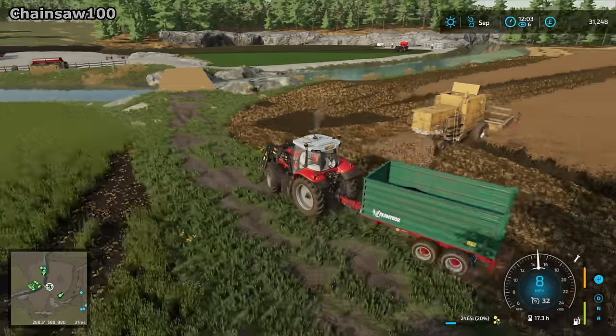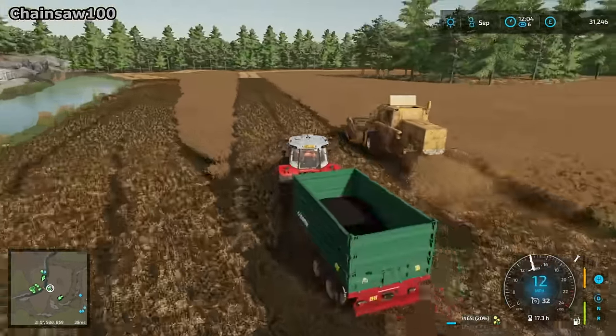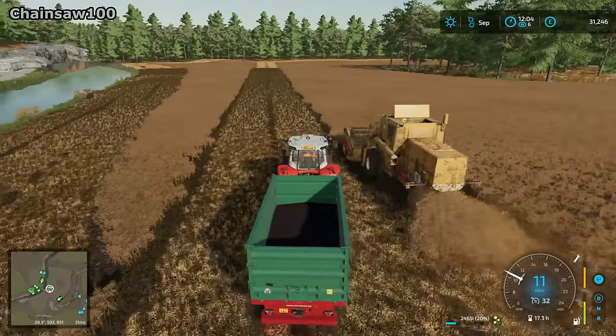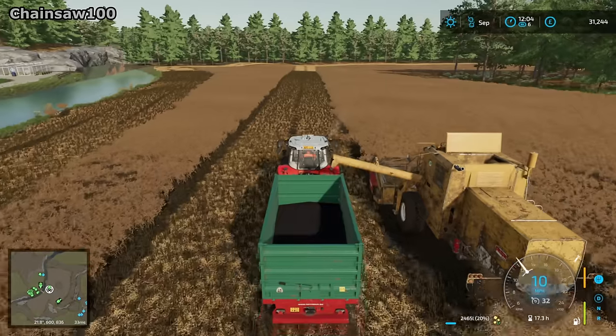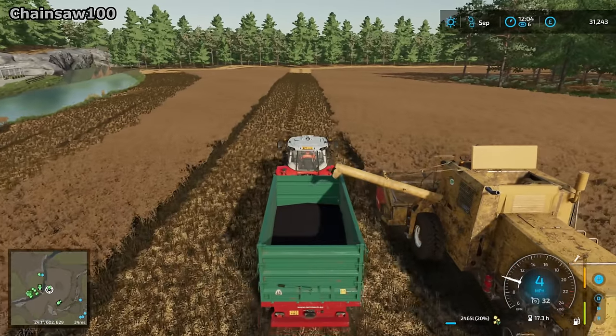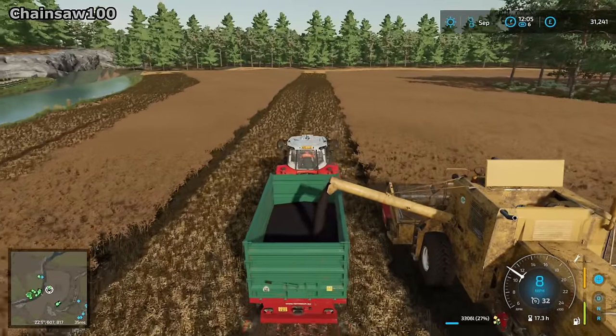Right, so back with the combine. It's on a helper now. I'll just unload it. Make sure it keeps going, or I might take over on the combine. Because obviously helpers cost a bit of money, so we want to be saving as much money as we can. If I drive it, it's free, apart from my time.